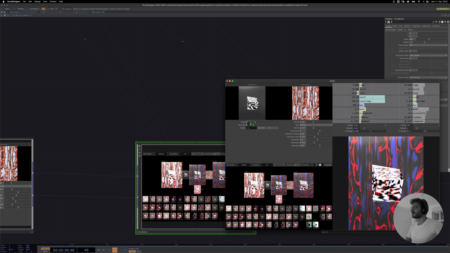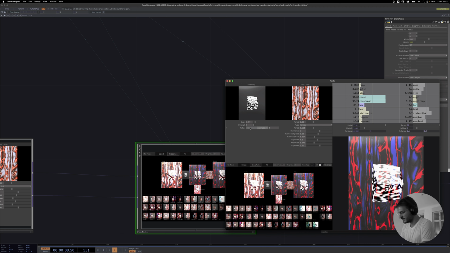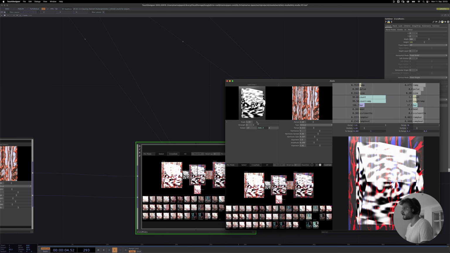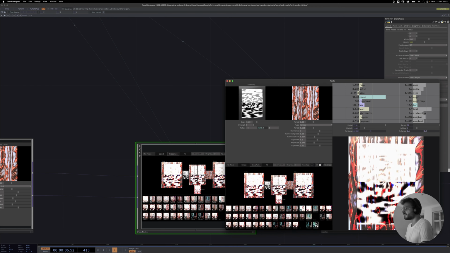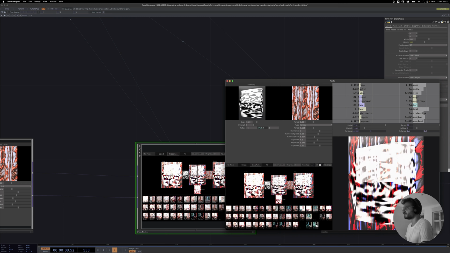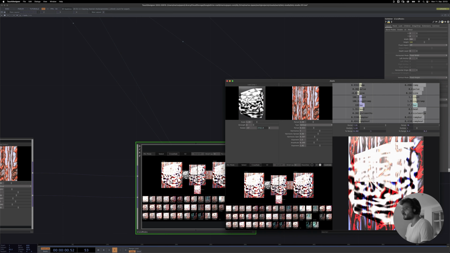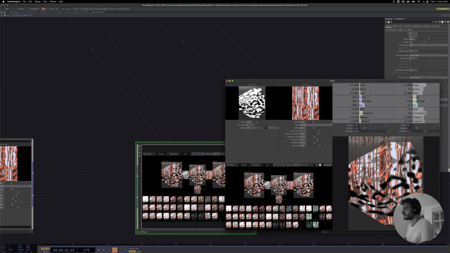If you look here, let's turn this thing: time frame divided by 10. So we have the turning cube, and you can mix it.